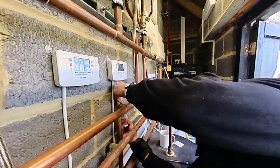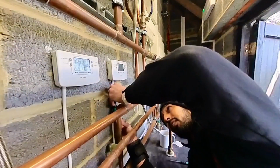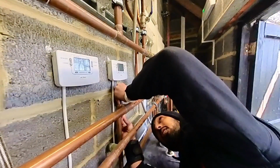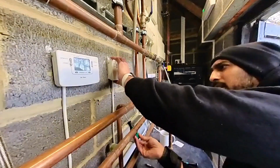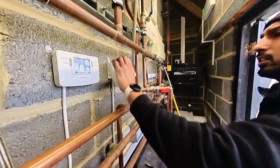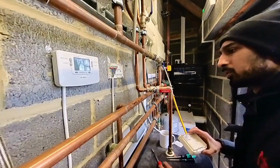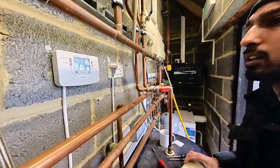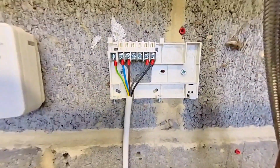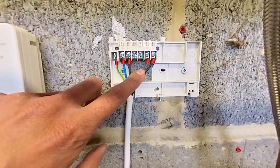Right, let's just take this off first. Oh, these pipes are still hot. Right, 3 and 4. Hot water on, heating on. Okay, so it looks like it's wired as a traditional S plan. So we've got live, earth and neutral, and we've got hot water on, heating on.